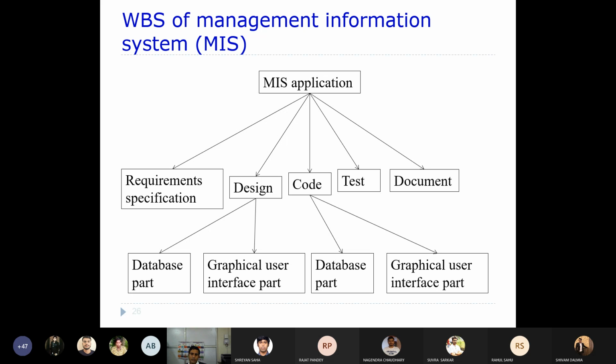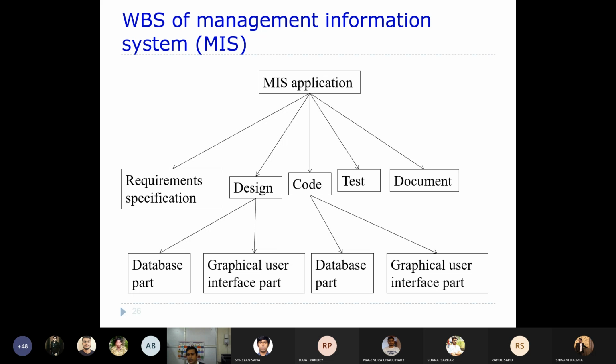After that, the design part can be further divided into sub activities. You need a database design part, or a graphical user interface design part. These can be two different sub activities, so GUI and database design can be done parallelly.